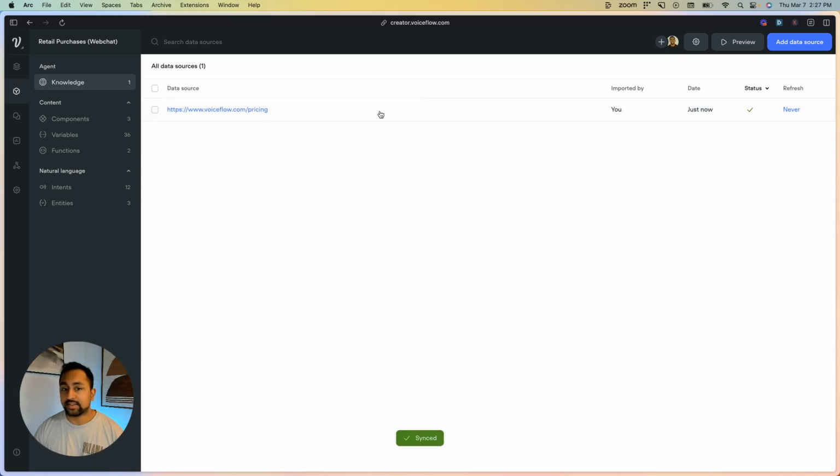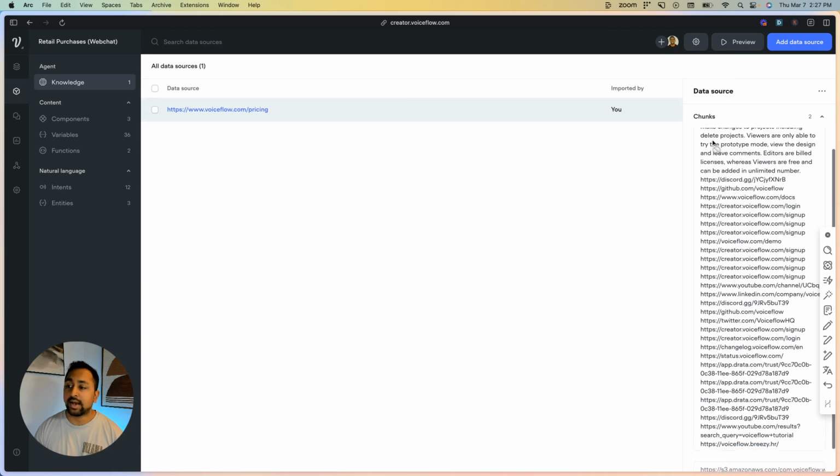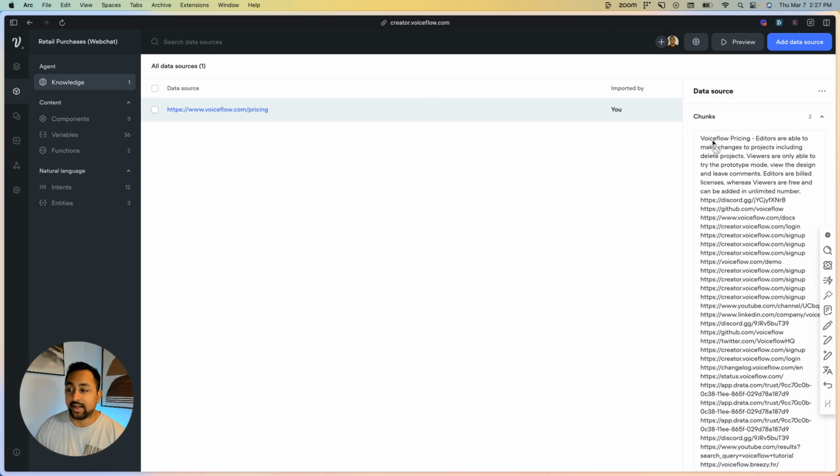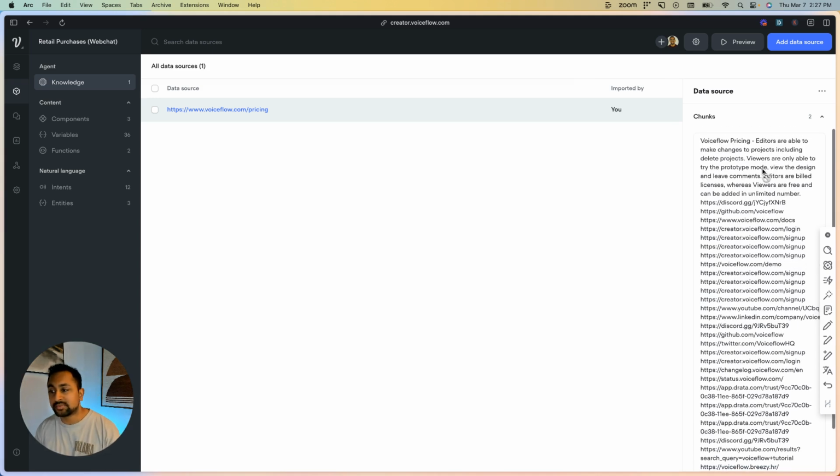One way you can check is that when you actually upload a document to the knowledge base, if you click on not the URL, but this white part here, it'll open up a side panel and you can see how Voiceflow has chunked that information. So right off the bat, you can see that I've got a bunch of URLs here. This doesn't really make much sense. I'm not seeing any of the columns. And that's because a lot of the information on this page was actually in images. So they didn't get scraped by the web scraper.